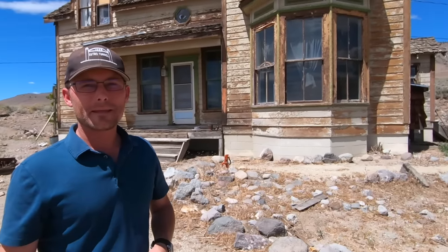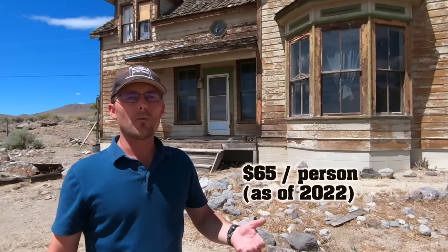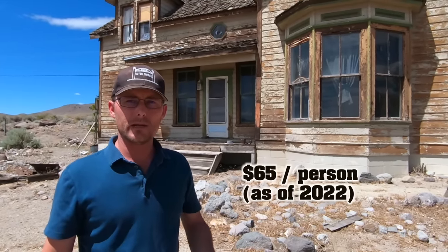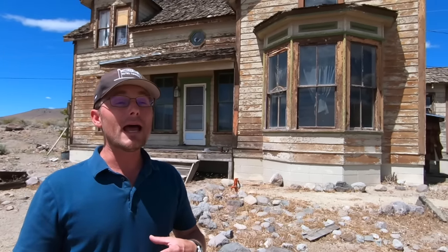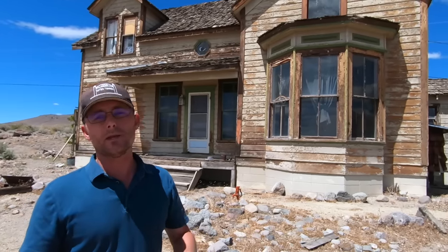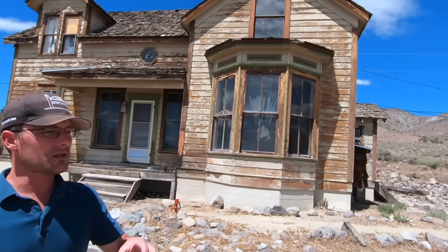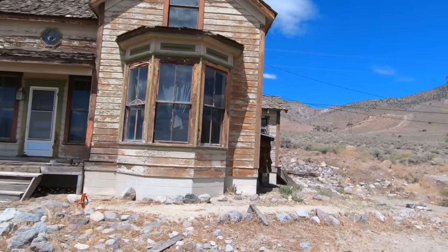So if people want to tour this facility, what's the cost and how do they sign up? It's $65 per person. You can go on our website, click on tours or on Ticket Tailor. I think we have 4 or 5 tours left for the remainder of this year, and we're going to start scheduling the tours for next year. Our ultimate goal is to make the site safe and open for regular tours, to be able to walk on like a Bodie. But for now, we have to organize it like this for liability insurance and to protect the site. But you guys want to go in and take a look?